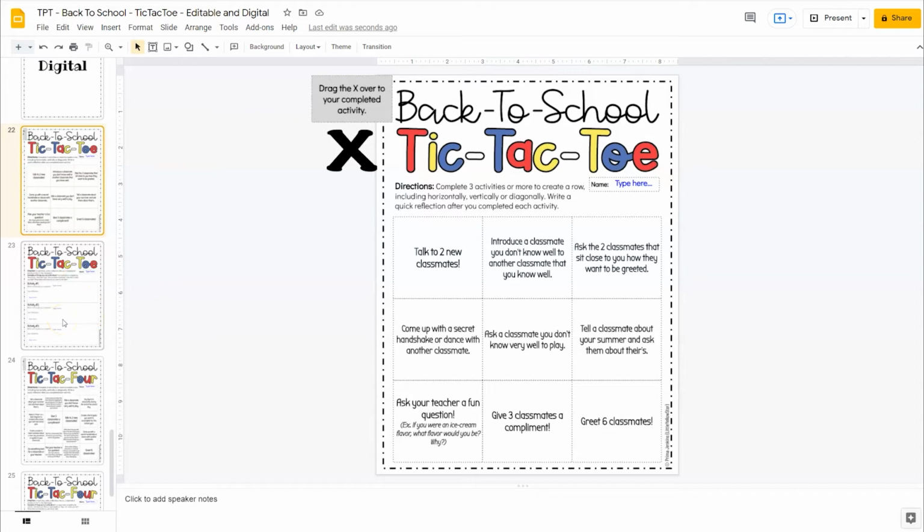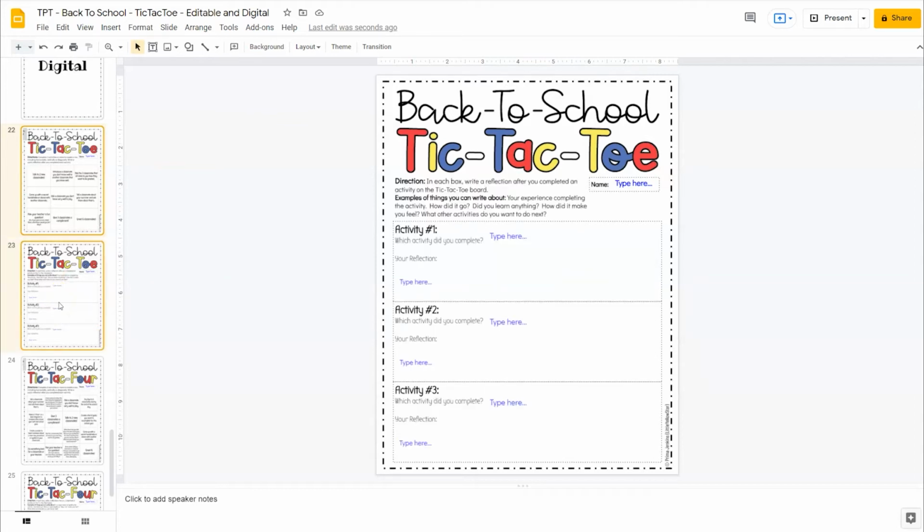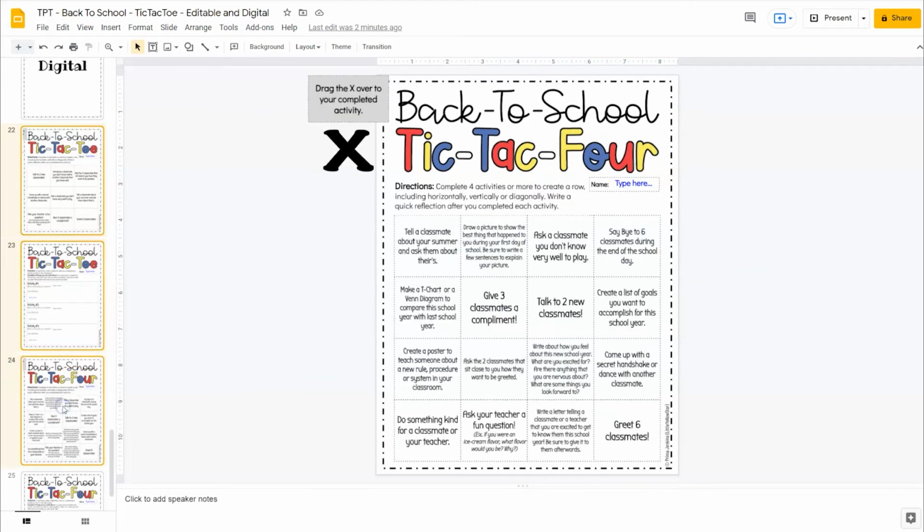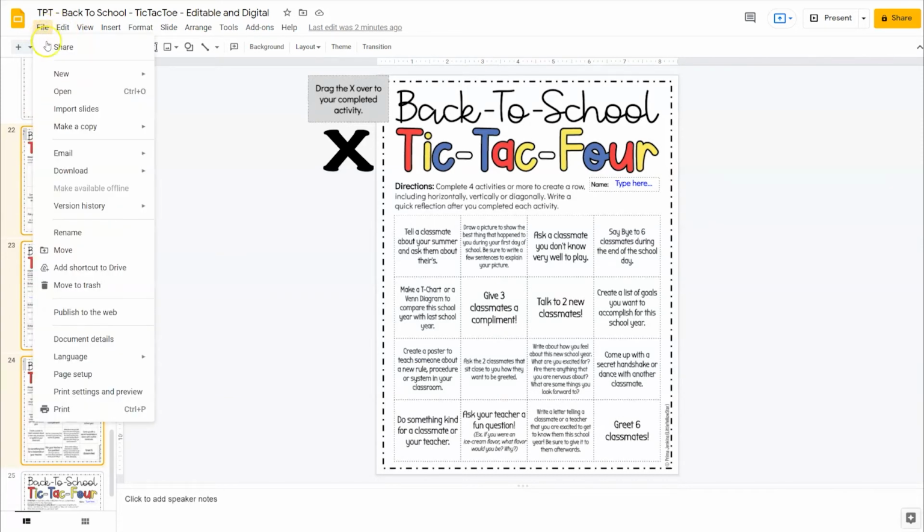So 23, I want to add in the tic-tac-four board for my students who want to challenge themselves. I'm going to keep holding down the Shift key or the Control key, and then click on slide 24. Now I just have to click File, click Make a Copy, and then make a copy of the selected slides, not the entire presentation, just the selected slides.